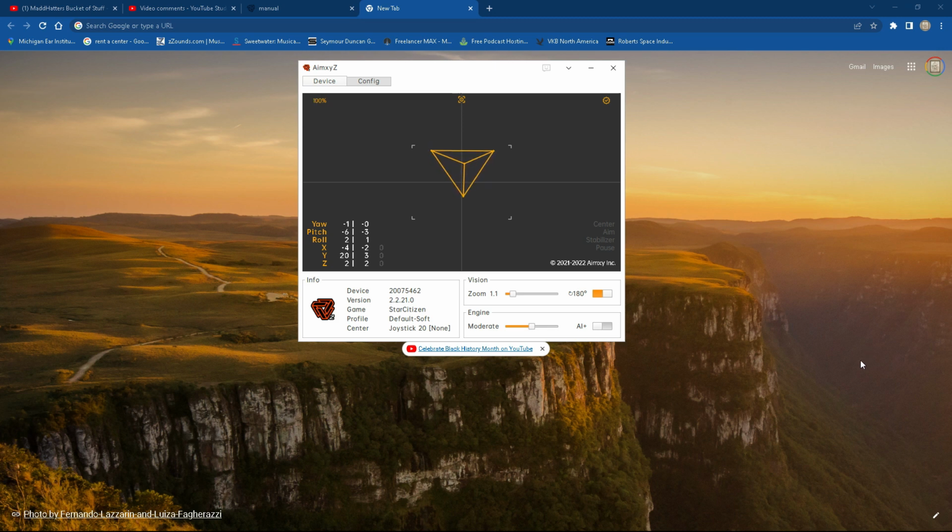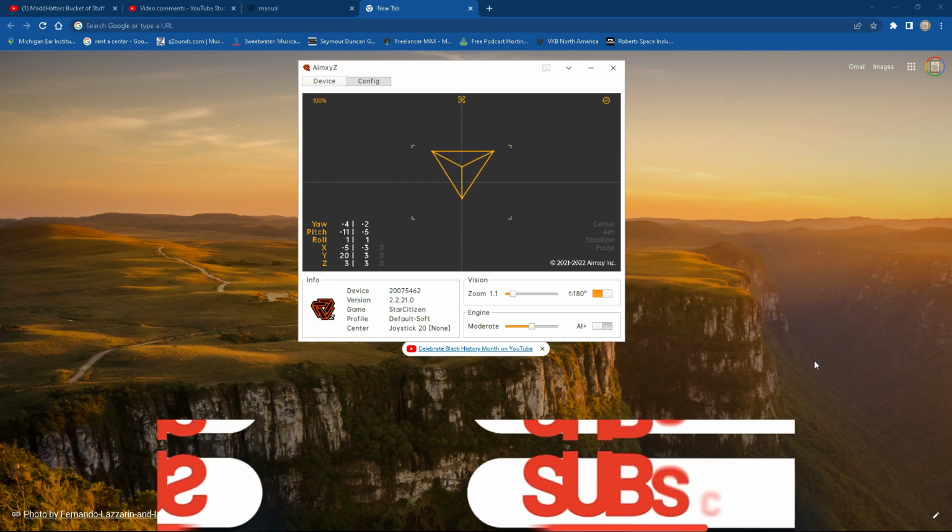And today, we're gonna do this. There was somebody who had gone out and bought one of the AimxyZ face cams, and he's having a little bit of a hard time understanding how the curves work and what's involved in just making them work.